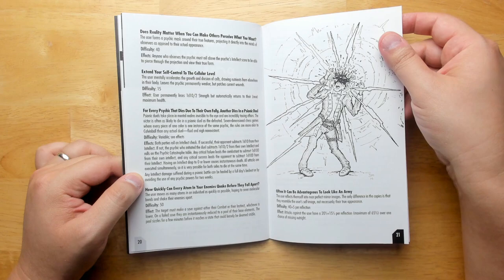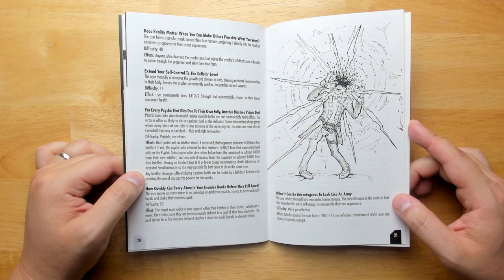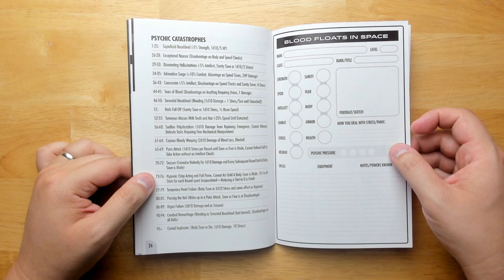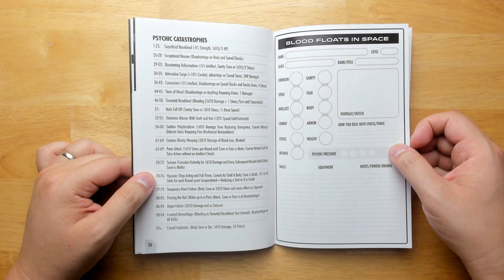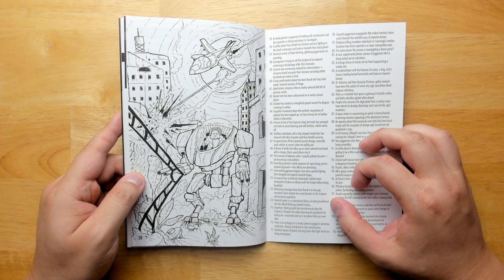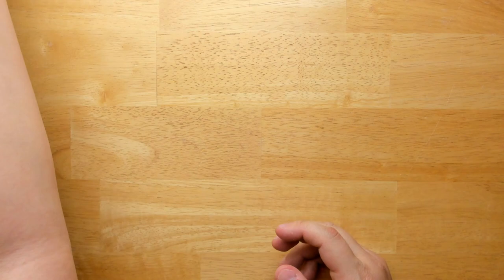One power lets the user reflect themselves into near-perfect copies — the only difference is the copies resemble the user's self-image, not necessarily their true appearance. Catastrophes from failed casts include tears of blood, sudden polydactylism, panic attack, hypoxia, and organ failure. Rumors on the back serve as plot hooks: something tainted a whole shipment of vapes being sent to imperial regiments, heretical works in an abandoned library are being transferred to the great glittering jeweled library, or at doom's gate champions vie to become master of the pits. That's Blood Floats in Space.